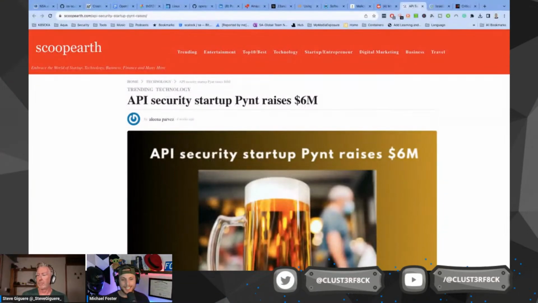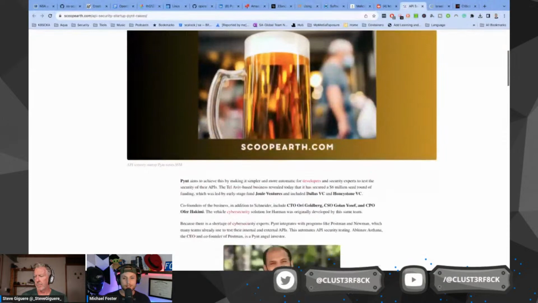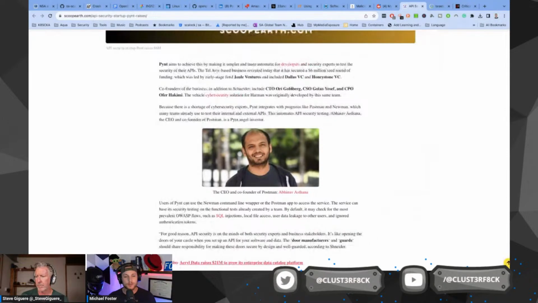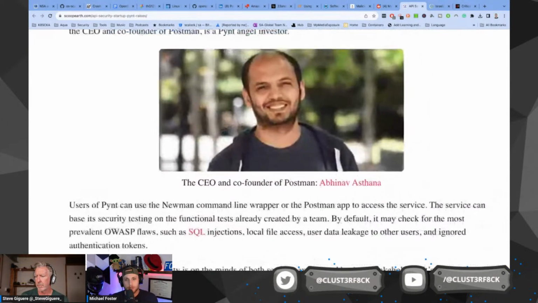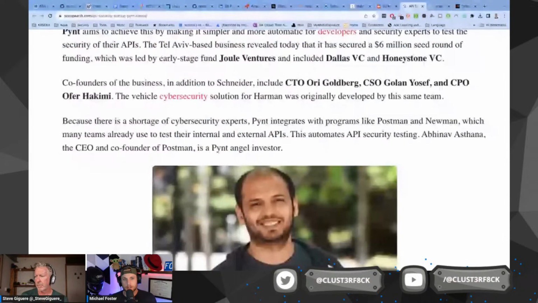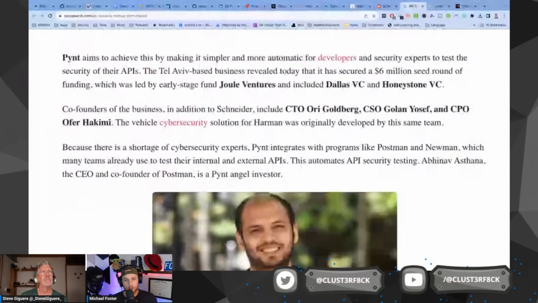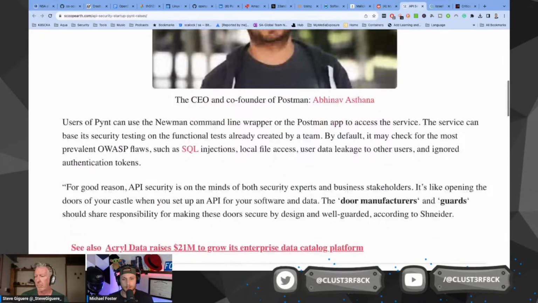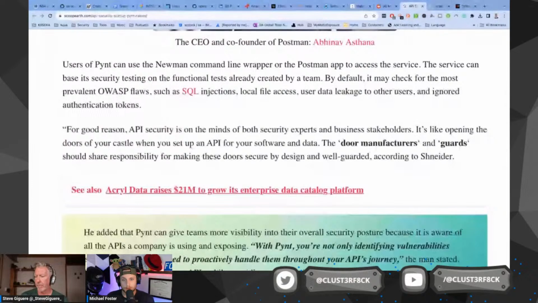API security startup Pint raises $6 million. This is an interesting space. Just came across my desk, and there's a couple other API security startups in the world. Salt being a big one that comes to mind, but I think this use case is targeted towards the developers. So something that's local, where you have an application, maybe it's containerized, so you have a lot of microservices, and you want to set recurring tests along with some best practice that Pint ships with, and it basically will go through and lint your APIs, your developer APIs, your public-facing APIs, and let you know before you're checking your code in, which I think is extremely useful, especially if it's a simple tool that's lightweight.